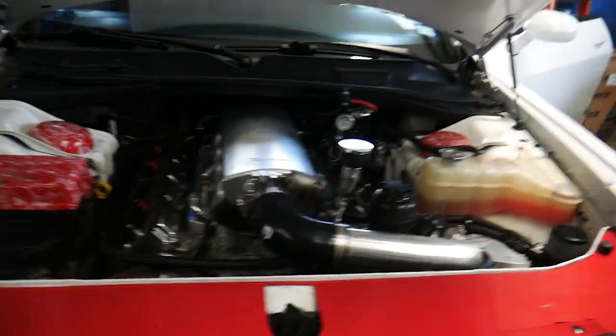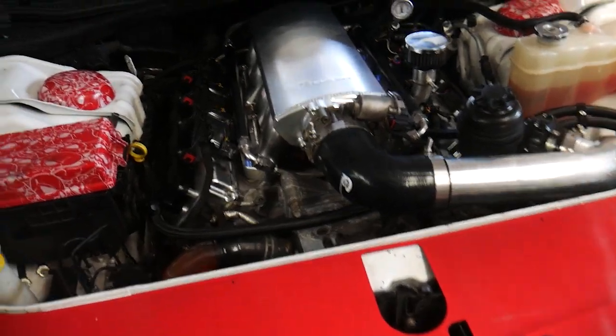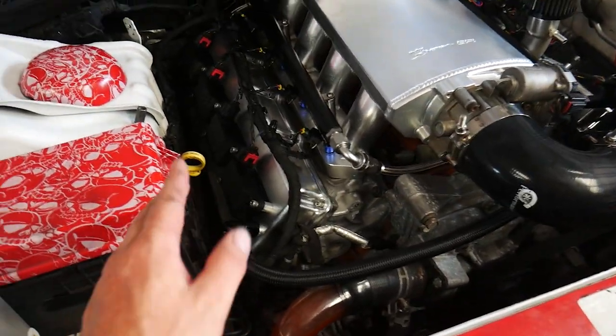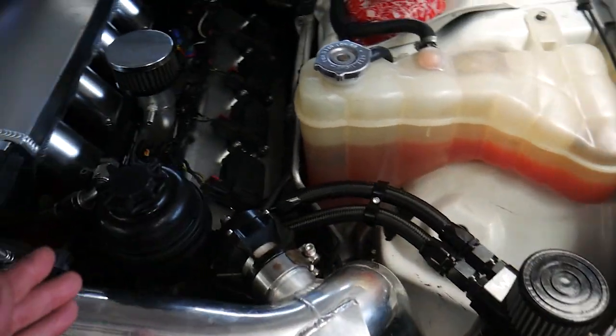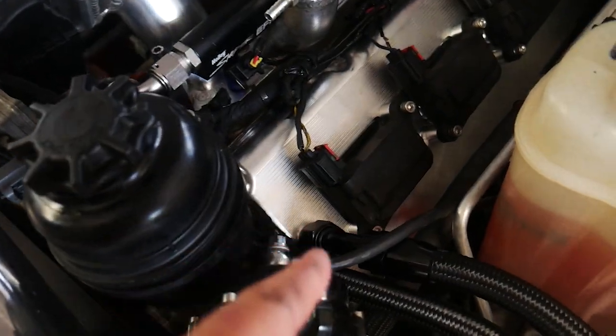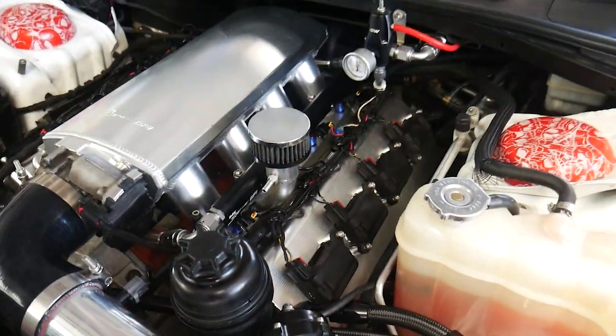So guys, you've missed a little bit because I lost the charger to the camera and I just got a new charger for it, so I got the battery charged up. But check out Johnny's Twin Turbo 392. We just finished up putting the billet valve covers on, with breathers welded on both sides.